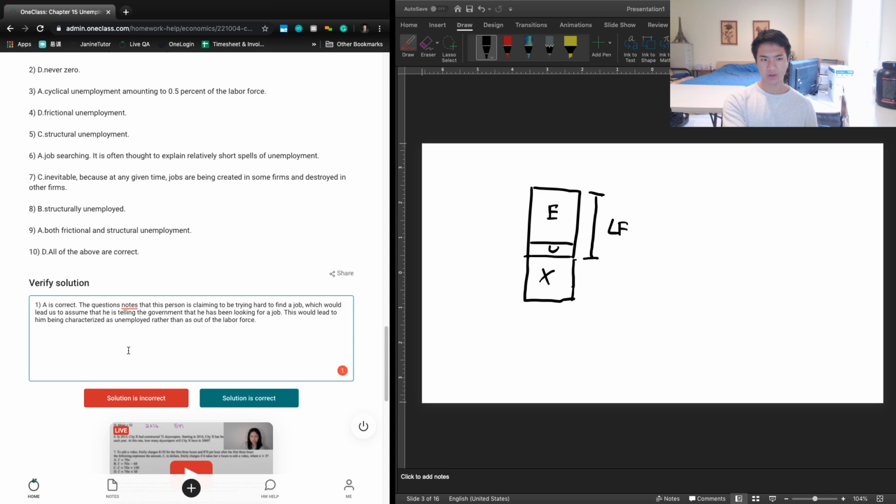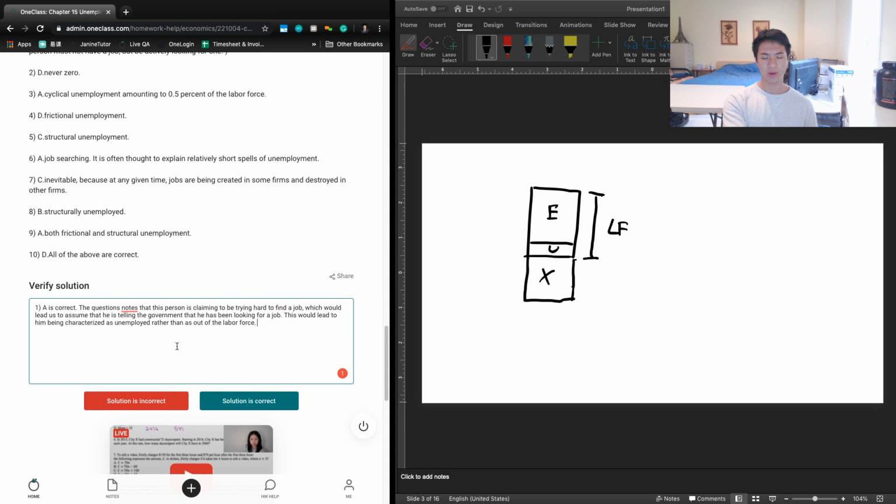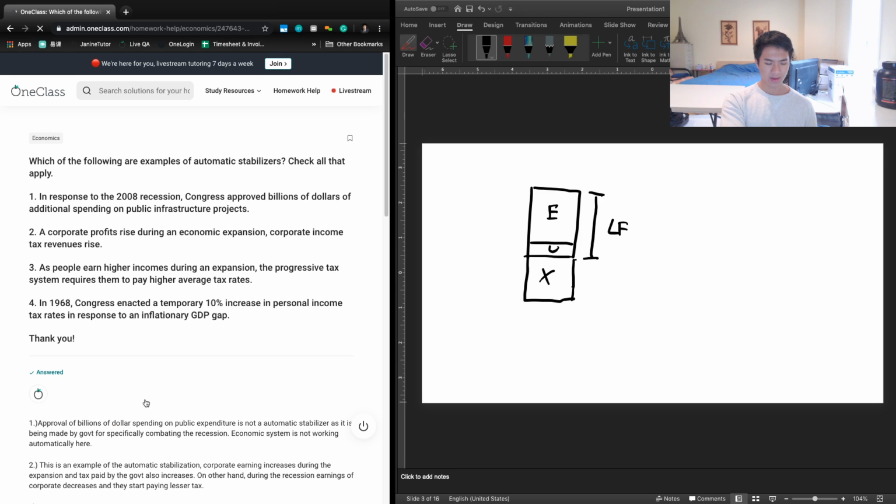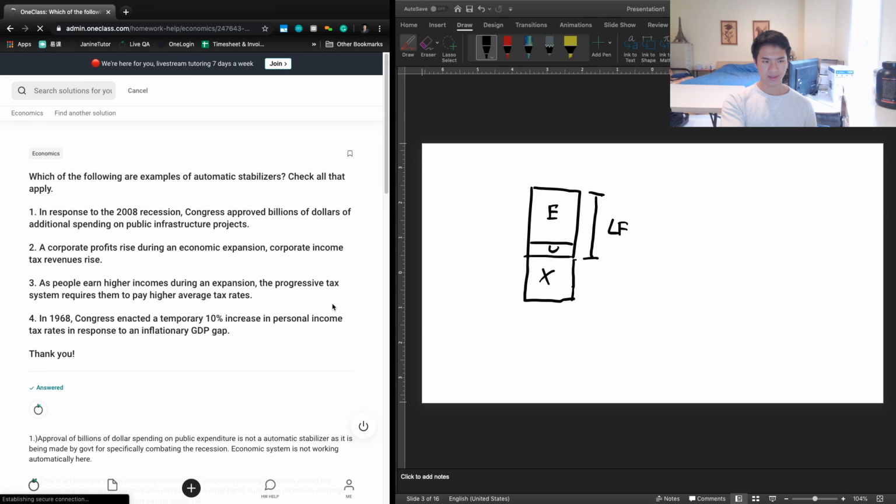So great. So we went over all 10 questions. The only one that we had an issue with was number 1, this idea of a classification of labor force and unemployment. And so we're going to mark this question as incorrect just to clarify that one question, but the other 9 questions are all right, and the tutor was very accurate with those ones as well. So I'm just going to submit that one, and then we can take a look at the next question.